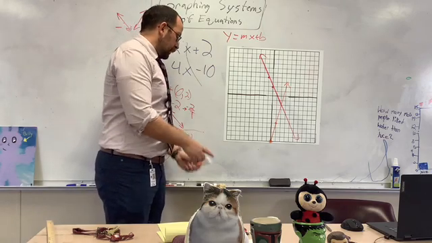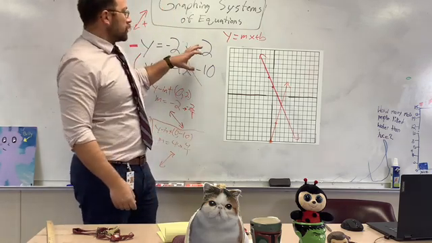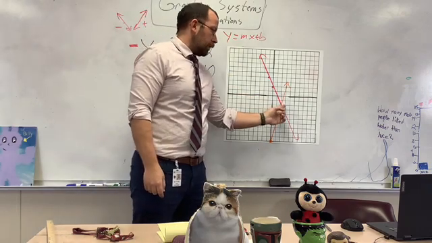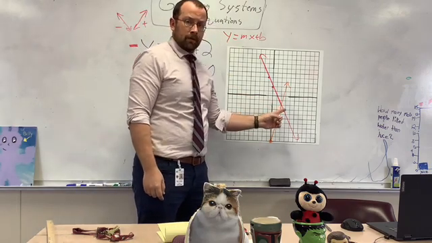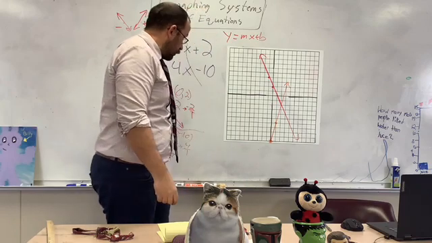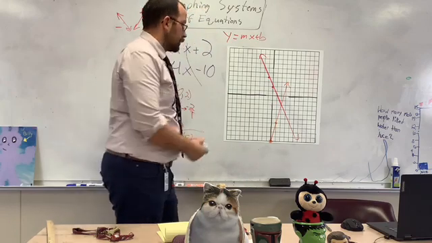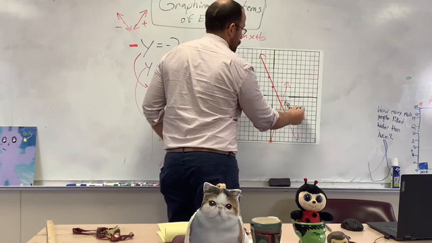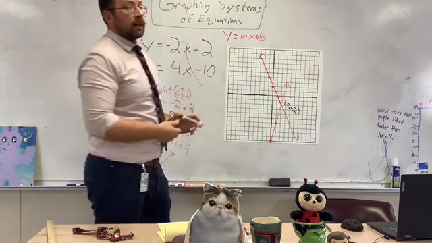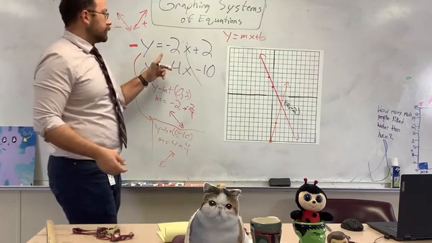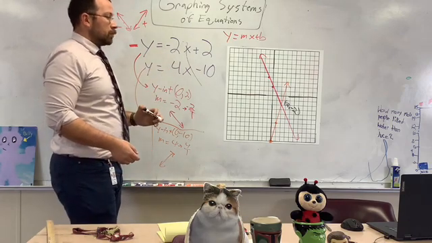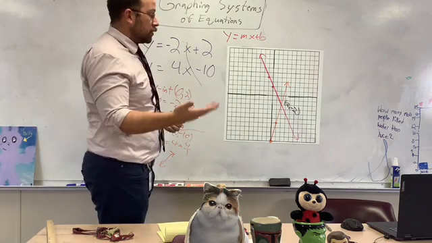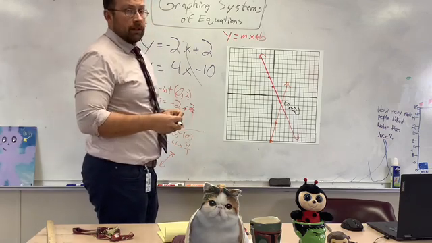Alright, now, at the beginning I told you it's a system of equations and there's only one answer for both of them. Now we graph both lines, and where it crosses is our solution. So it crosses at (2, -2). So that means when I plug (2, -2) into both of these, it'll be a solution for both of them.